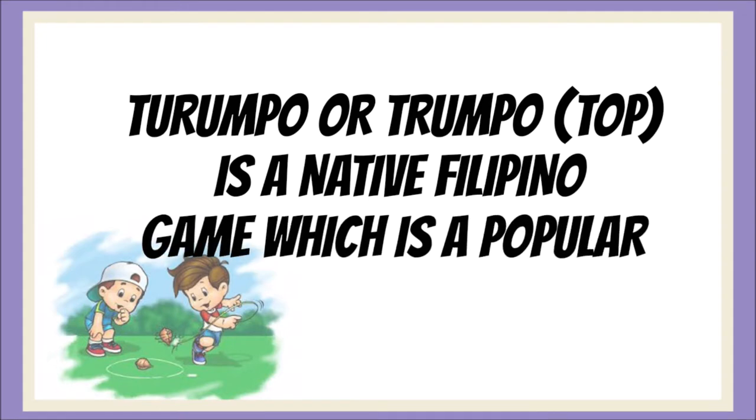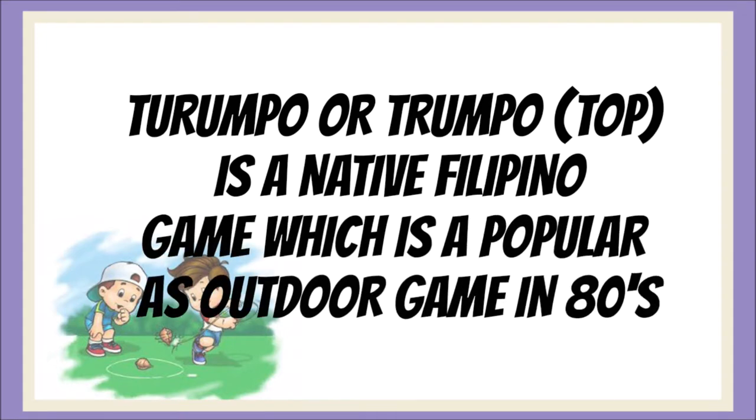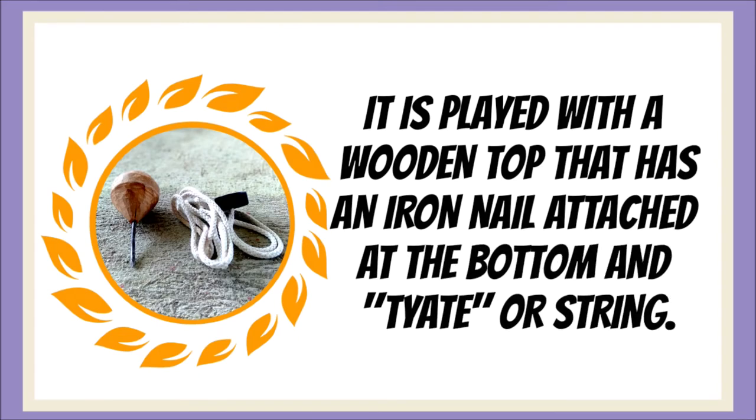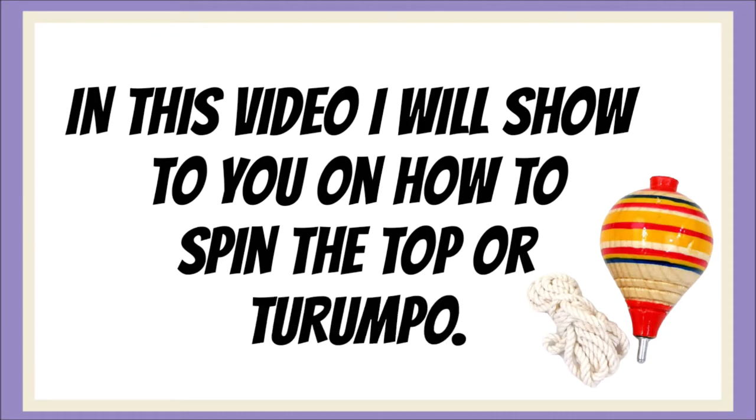Turompo or Trompo is a native Filipino game which was a popular outdoor game in the 80s. It is played with a wooden top that has an iron nail attached at the bottom and a chate or string. In this video, I will show you how to spin the top or Turompo.